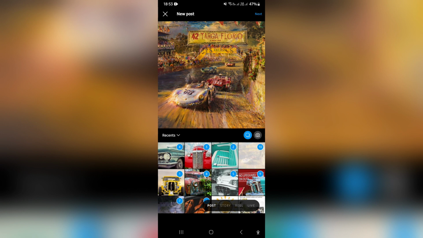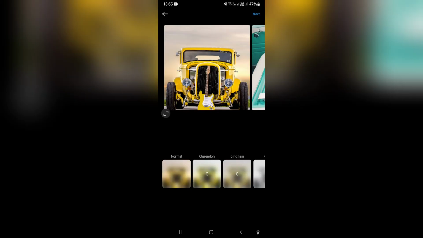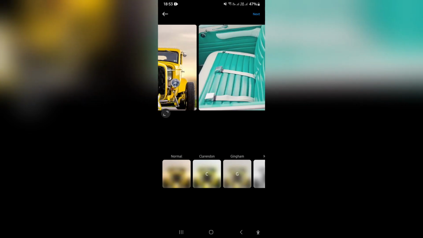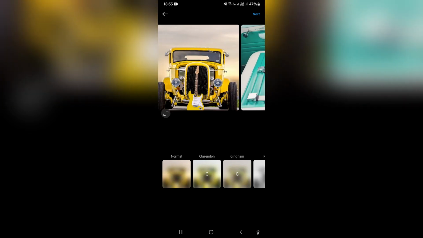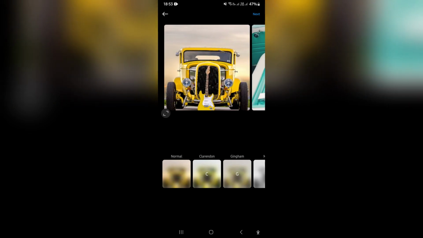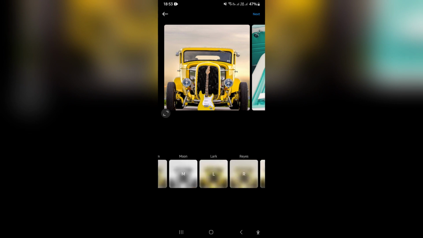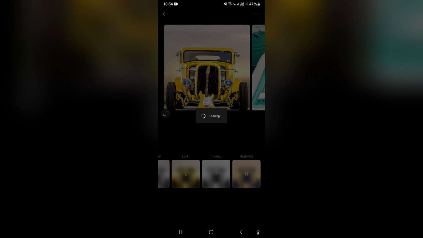If you would like to take a picture while doing your image upload, you can do so too. On the right hand side there is a capture image button. We can go ahead and tap on next. Now as you can see right over here, you get some filters that you can put on to all of your images. Every single one of them you can do individually. However, I'm going to leave them just the way they are, but you can go through and see if there is a filter or a special effect that would suit some of your images. Once you're done, you can go ahead and tap on next.